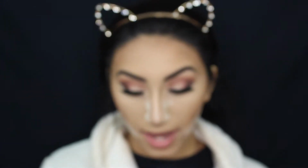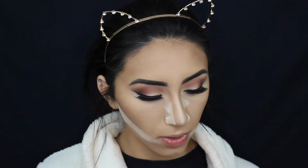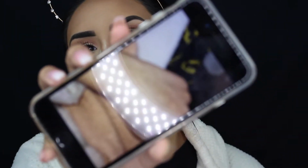Some type of flashback because it's supposed to give like a brightening effect. But for example, I have it on my hand. I don't know if you can see it because there are all of these lights. So it's kind of like a flash, but it's on my hand. And then I can't see it when I'm just looking at it. But when I take a picture with flash, as you can see here, I can see it everywhere.